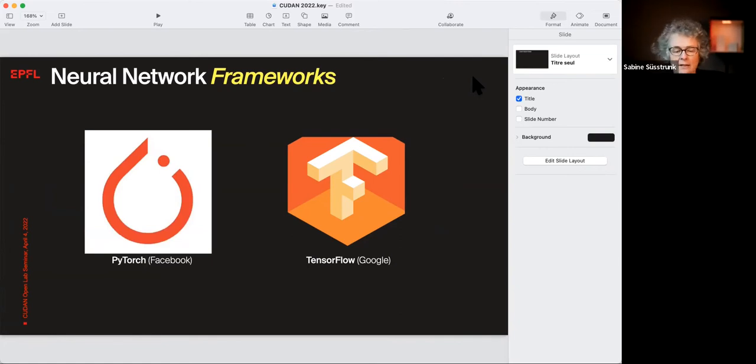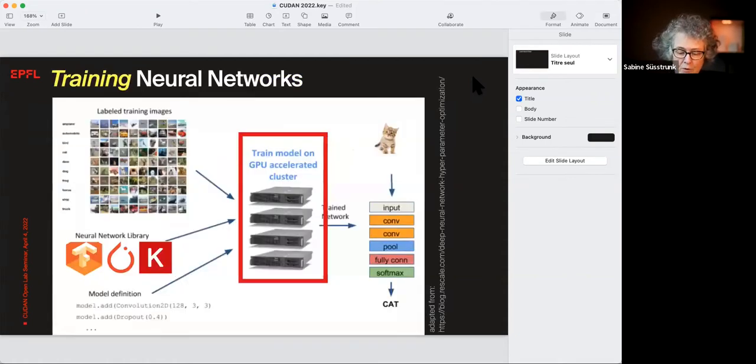And this is also the other thing that I wanted to mention a little bit. There's a very short list of players that actually control a lot of what we do in this field. And Facebook and Google are two of them. There are going to be a few more. I'll show them to you in a minute.